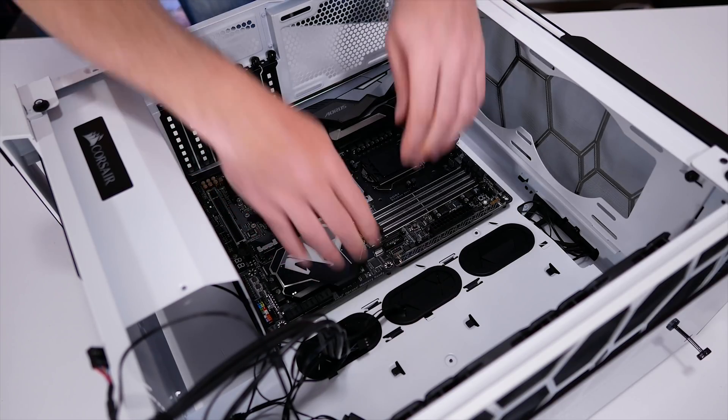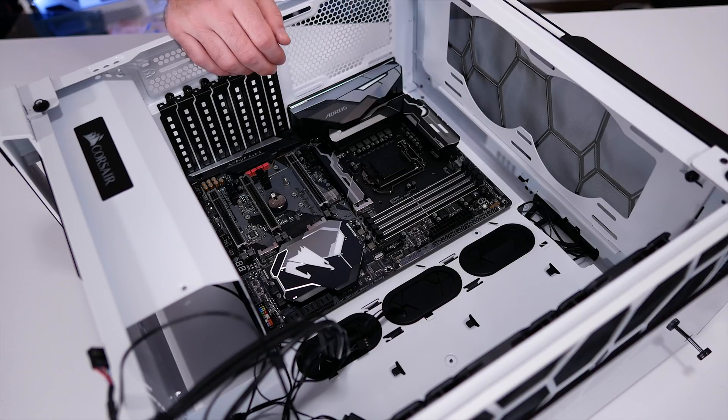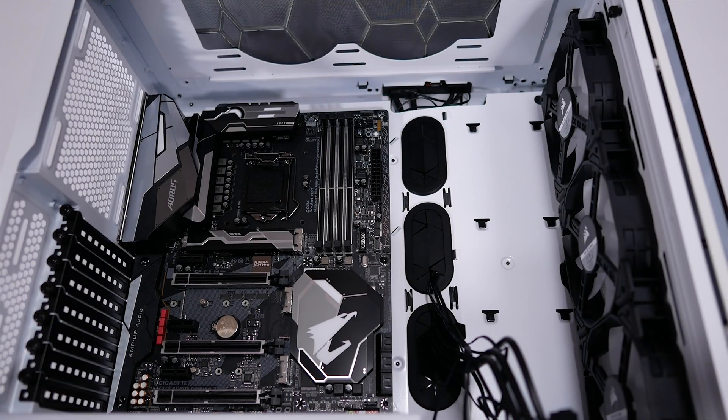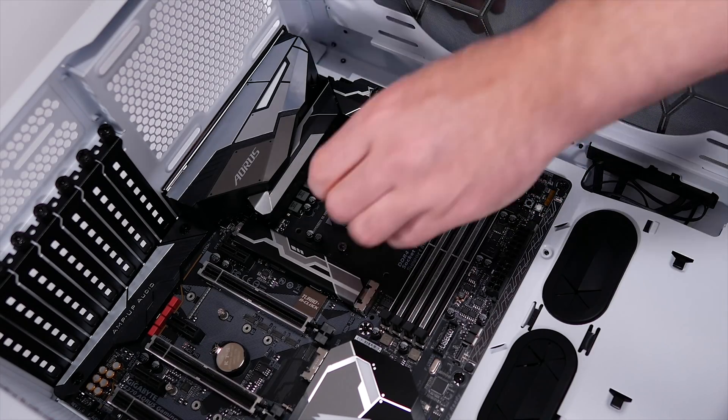In the very same year, being 2017, Intel released two new mainstream desktop processor series. First, we got the seventh generation core series, codenamed Kaby Lake, and with it we got 15 new standard power desktop parts. Prices ranged from $40 US all the way up to $340 US. Then, less than nine months later, Intel released their eighth generation core series, codenamed Coffee Lake, and we now had 14 new standard power desktop parts, this time priced between $40 US and $360 US.